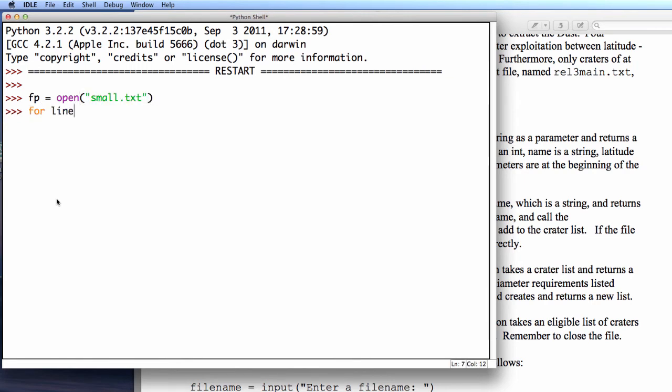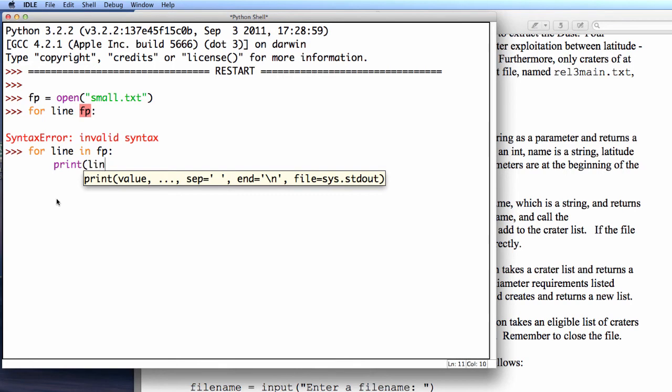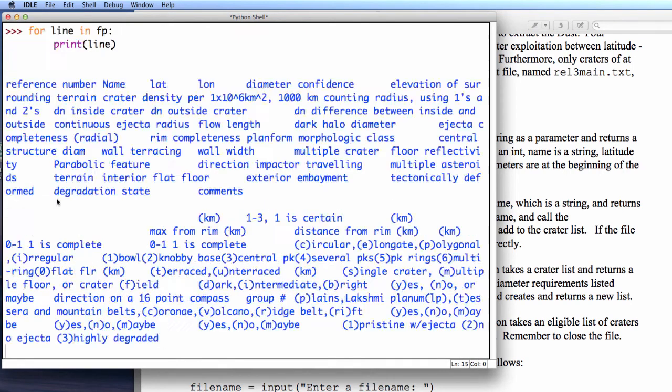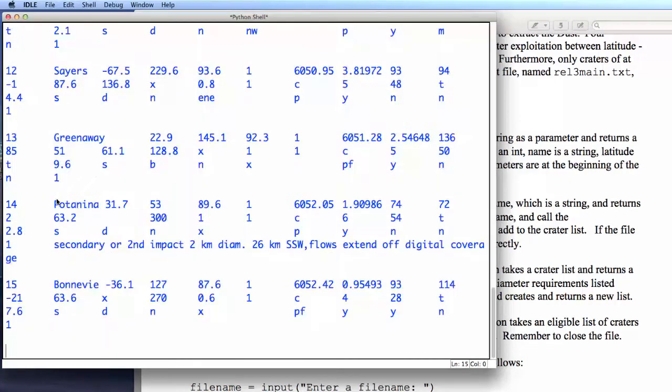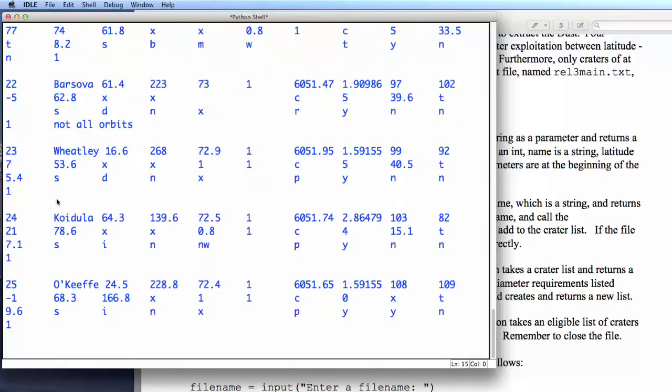Well, for lines in my file, I have a typo there, for a line in file pointer, print line. And we see all this stuff that comes out. There's actually 25 pieces of information in there.